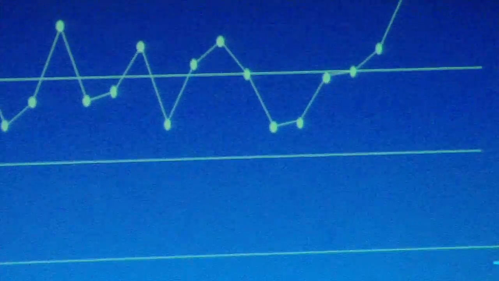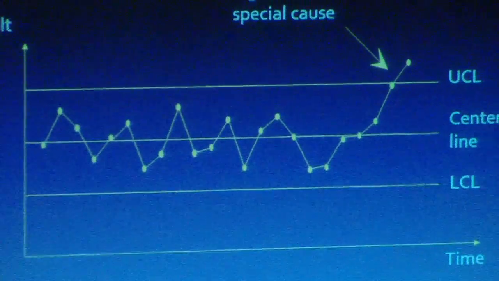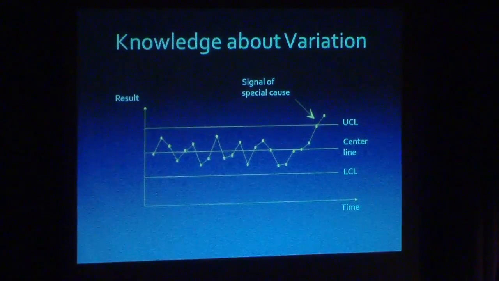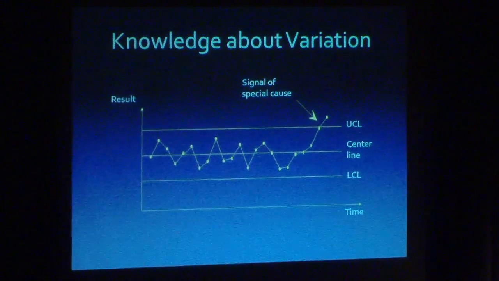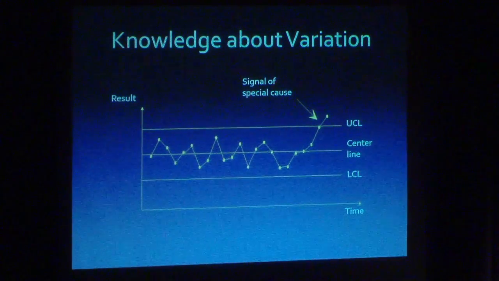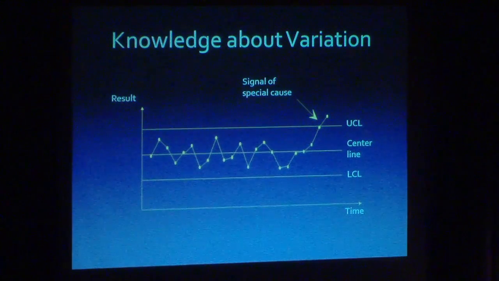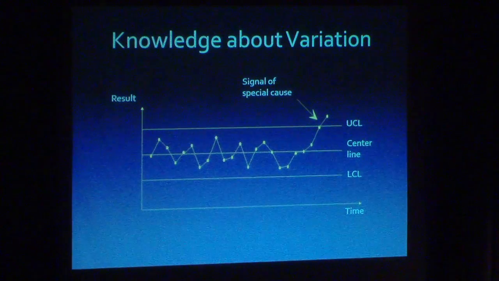We've observed the process, observed the system under a set of conditions, and if those conditions continue into the future, then there's a reasonable basis to predict what the range of outcomes is going to be. But that judgment is really fundamentally a subject matter expertise judgment. That brings us back into the whole area of theory of knowledge we talked about - ties between each of these areas. Prediction is really based upon knowledge, so the focus should be on building knowledge for improvement to improve our ability to predict.